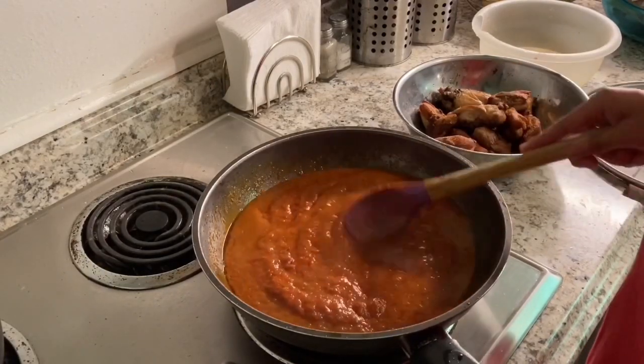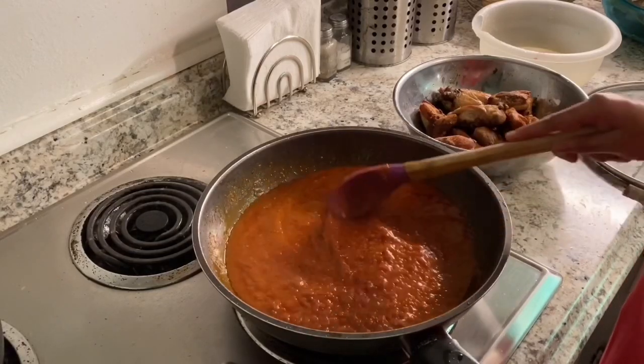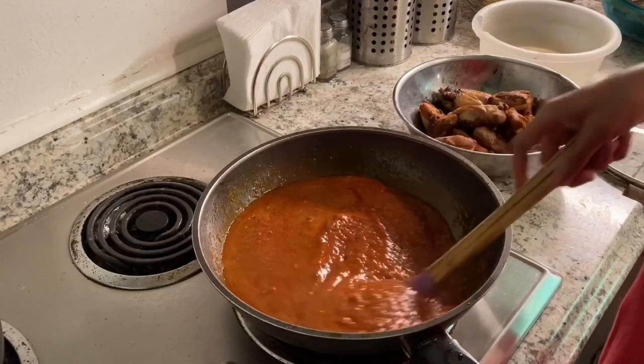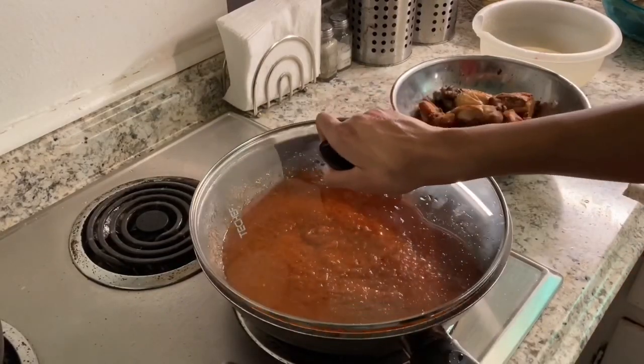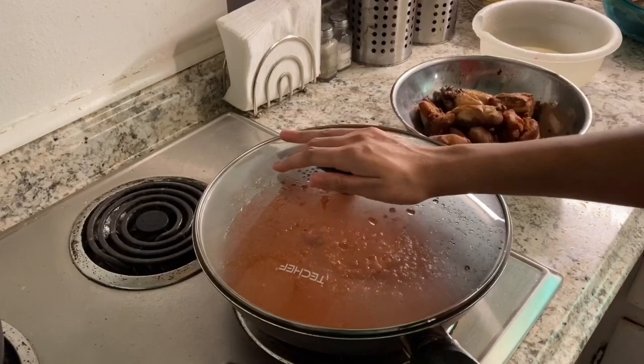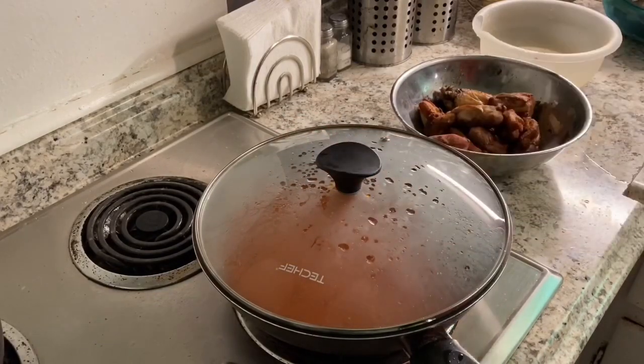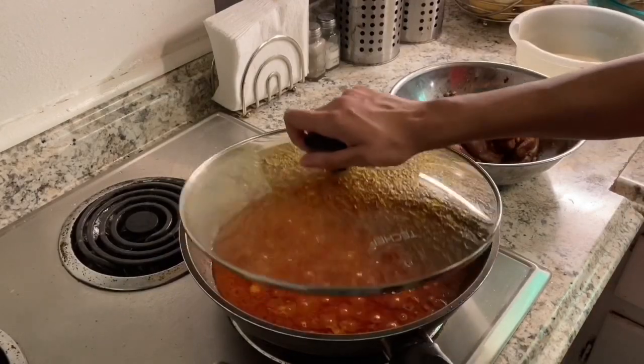All right, see, look at that. That's already a change. And that's exactly what you're looking for when you're making stew, okay? So now I will place my lid on. Please leave your heat on medium, I beg of you, because it will be boiling all over the place. And we will boil for about 30 minutes.